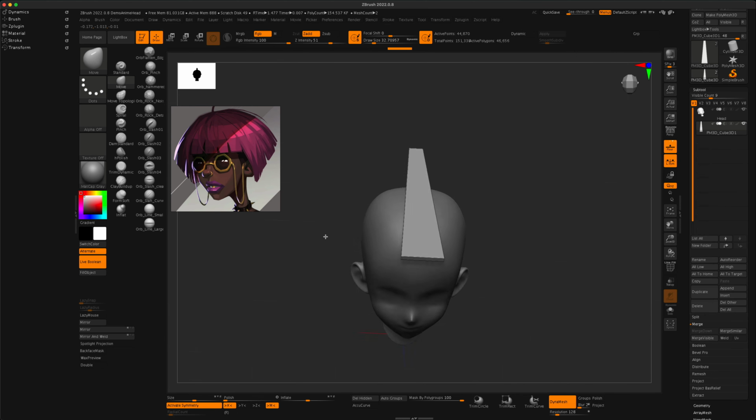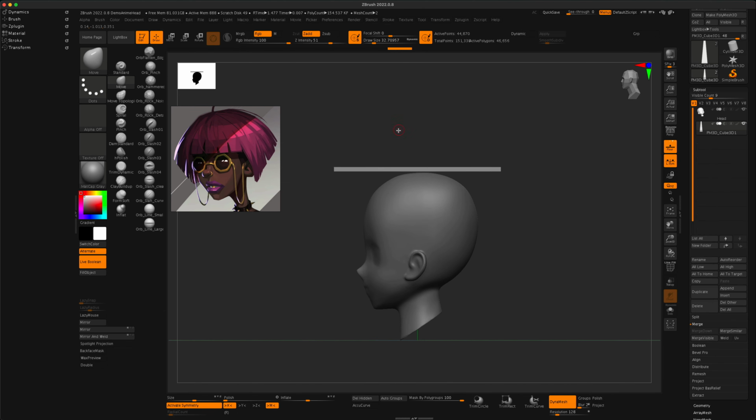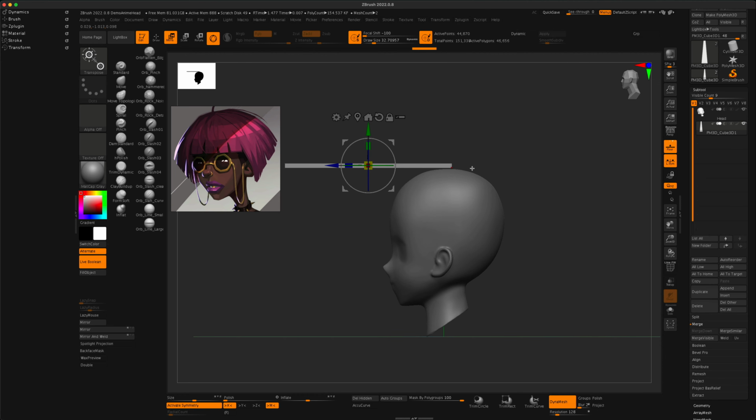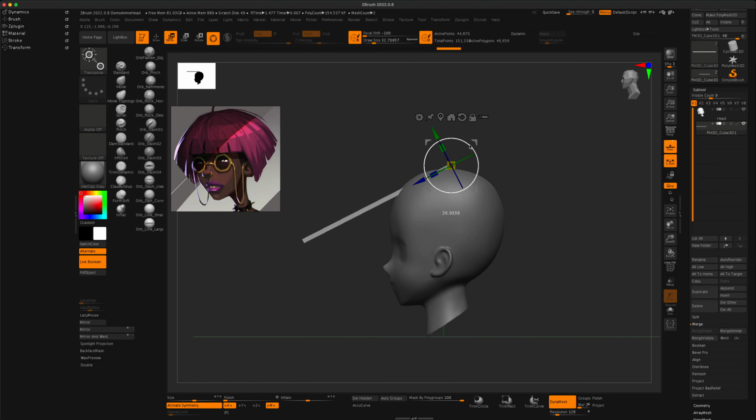All right. Next, I'm gonna go on the side, and I'm gonna grab my move tool, and let's go ahead and position this right in the kind of where the center is, and then from this point on we can rotate it all the way around the head. But before we do that, let's also create this nice curve, right? How do we bend this? So to bend this, what I'm gonna do is I'm gonna unlock my pivot and set my pivot right at the very edge of it. I'm gonna lock it, then I'm gonna rotate it.